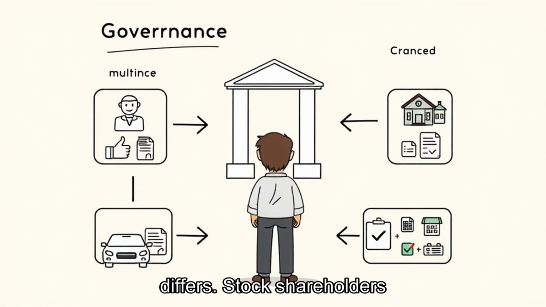Stock shareholders vote through shares while mutual policyholders may have voting rights. Control follows ownership rules. The moment becomes easier to handle when the moving part is named clearly in mutual versus stock insurance companies explained. This is why stock shareholders vote through shares while mutual policyholders may have voting rights deserves attention before the situation hardens into a pattern.